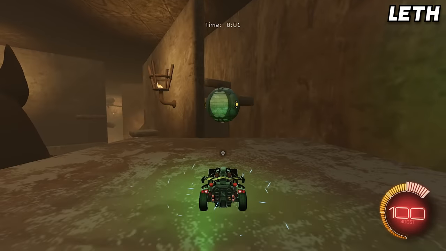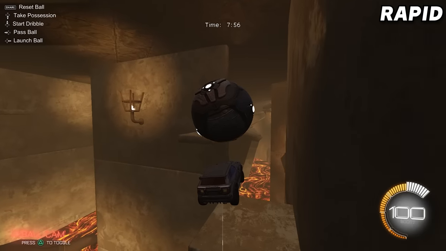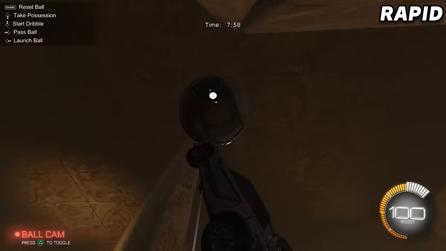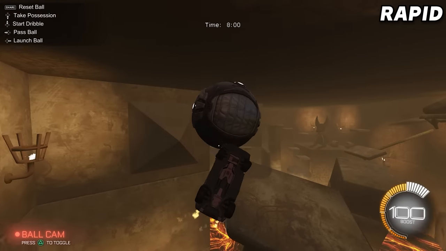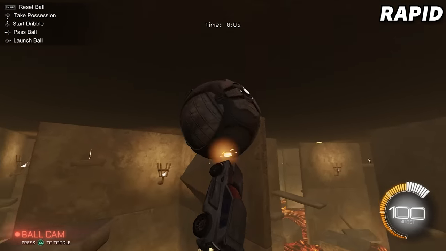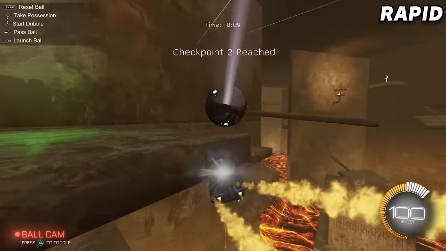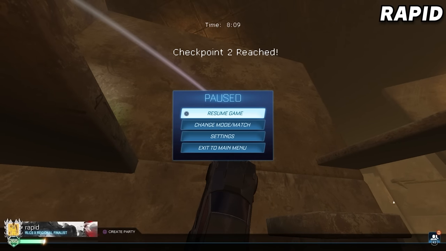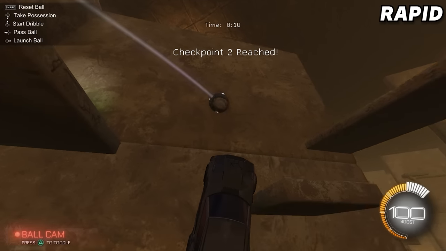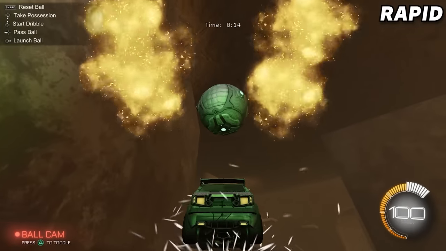I messed up my jump because of the stupid setup, man. Oh, the way the ball bounced. I need to try to carry this. Maybe? No way. Oh, I got it. I got it. You got level two? Yep, I got level two. You literally did level two? I did it. I swear to God. Are you serious? Yeah. Oh my God.